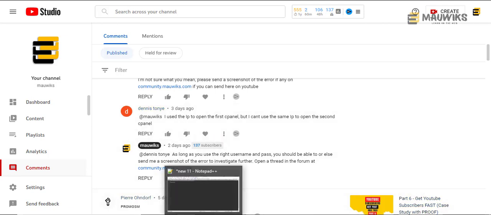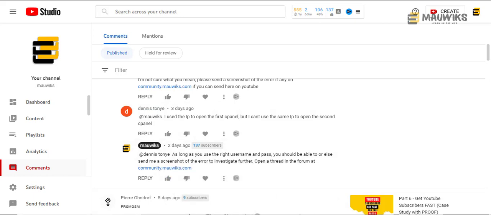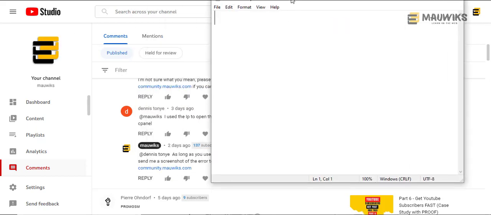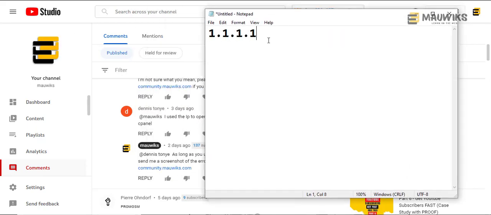So what you want to do to make this work, Dennis, is, let's say for example, your IP is 1.1.1.1 and you can log in through here if you already have created a cPanel user, not WHM, okay? It's a cPanel user. So this is the URL. This is your IP, it changes with your IP, and this is the port to log into the cPanel.